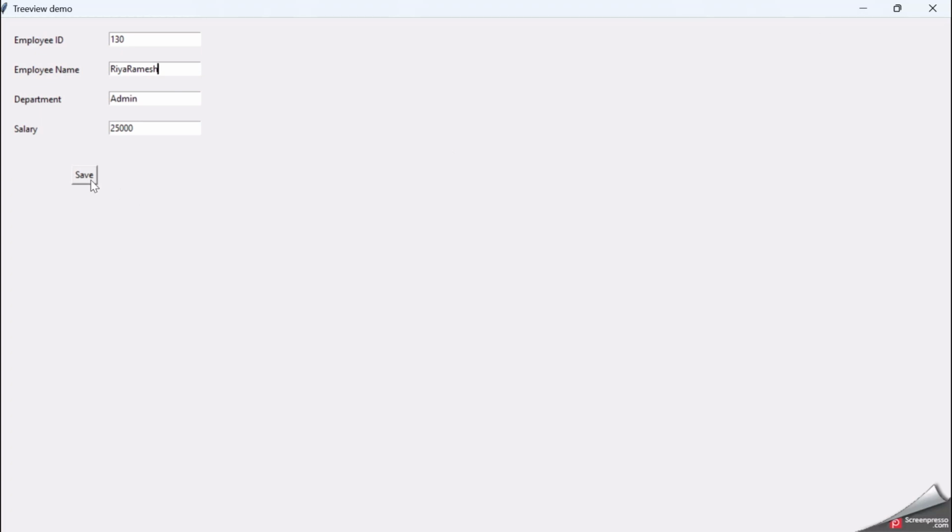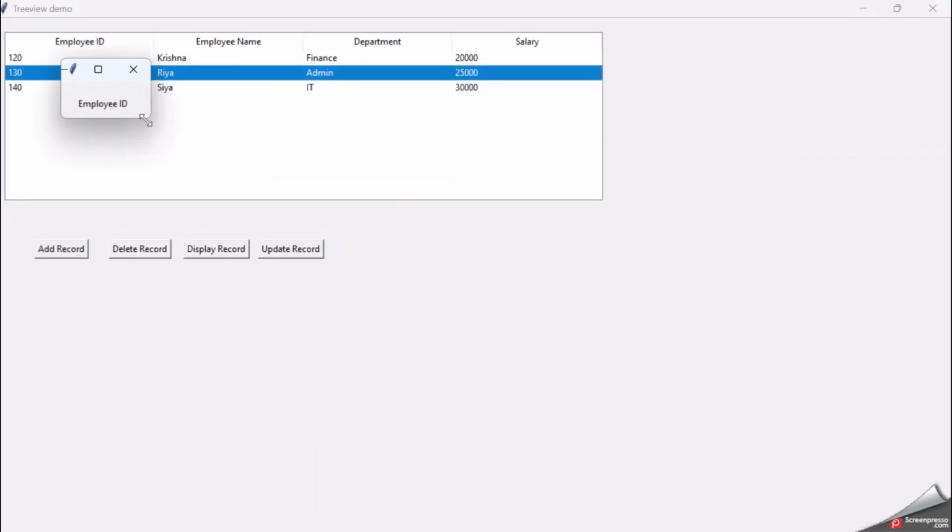And now if I click on the save button, whatever details are there in the entry widgets will be fetched into our program variables, and from those program variables updated into the Treeview widget. So now when I click on it, let me minimize it.